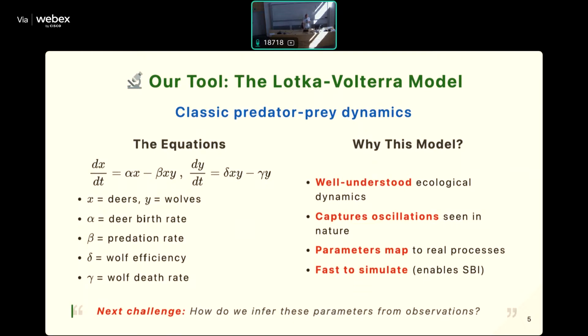So the central question is, how can we infer parameters given observations? So if we now obtain some data from the farmers or from the state agency, and we want to fit the Lotka-Volterra model to these observations, how do we find the parameters to then be able to model the dynamics and help the agency to make a political decision?